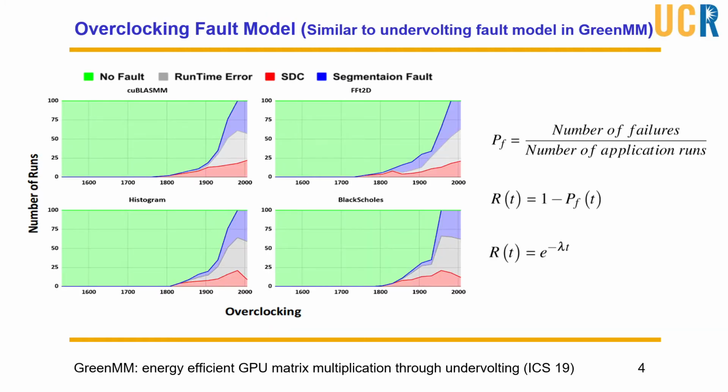We experimentally measure each program's fault distribution and failure probability when operating beyond Fmax. Silent data corruption, CUDA runtime error, and OS crash are among the notable types of errors that the system may experience during overclocking. Since STC errors can be covered through a fault-tolerant algorithm, we only focus on STC errors and we do not go for the frequencies which can cause errors other than STCs.